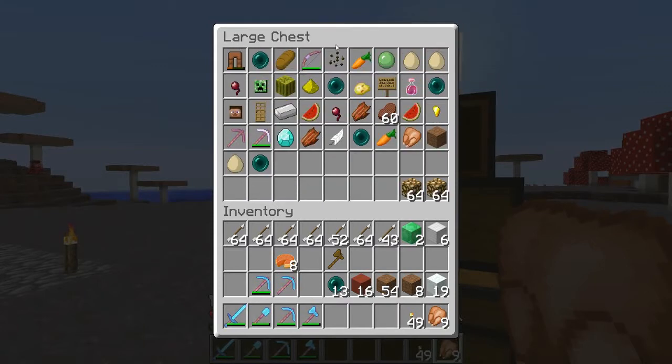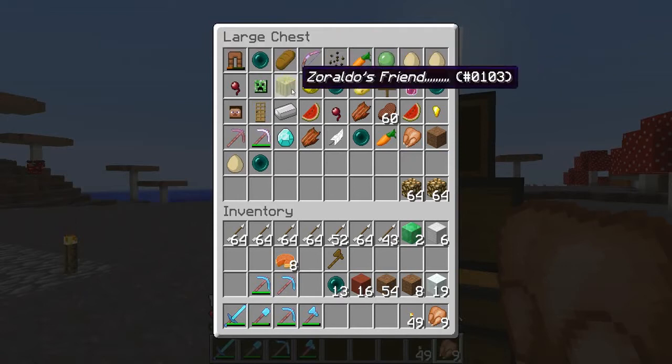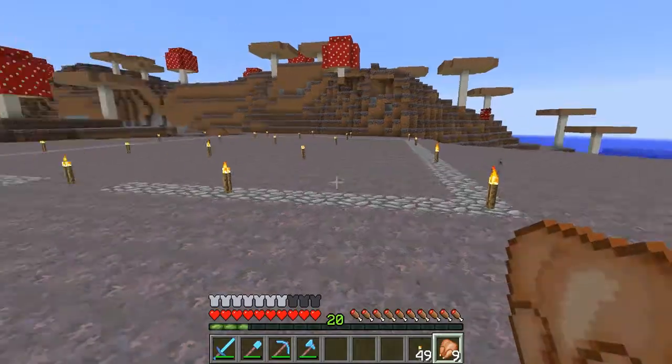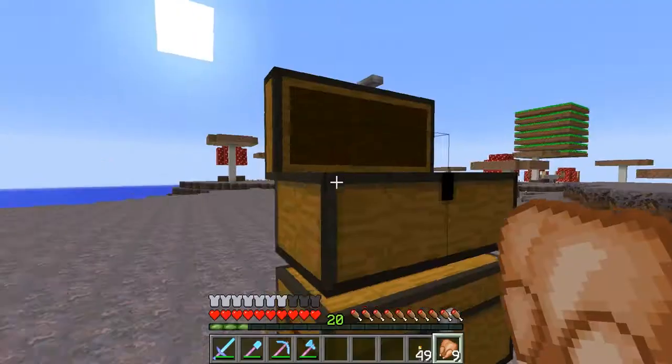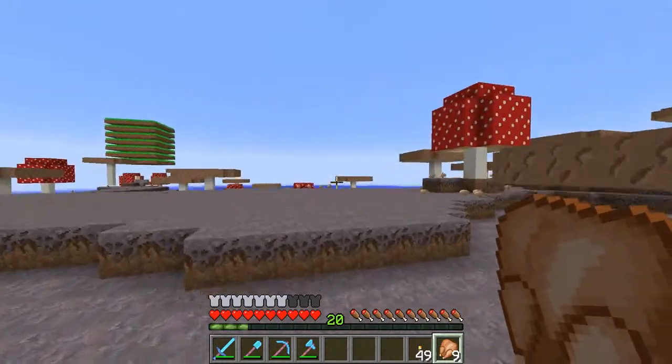These are some of the items that people were putting in. Very valuable and useful egg. Put on this to fight creepers. And I just thought it'd be cool to, instead of keeping them in a chest randomly somewhere, to have them on display. It'll also bring some more people to the island.